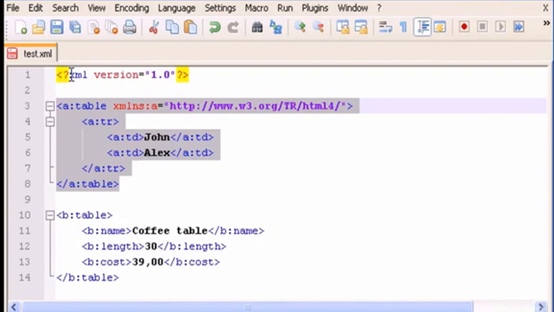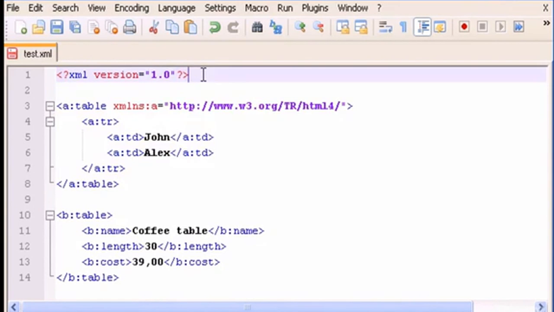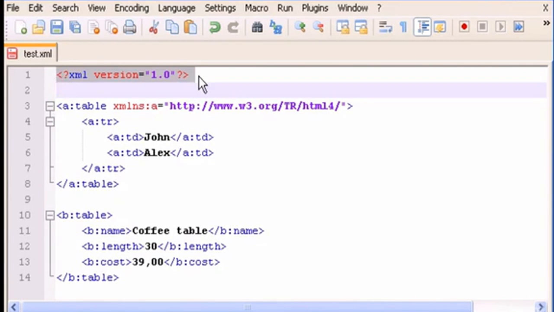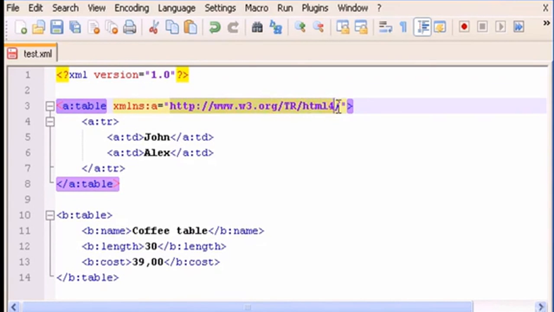Even if we are declaring some HTML tags in XML, that's no problem at all. You can put HTML code or tags inside the XML file as long as you declare it as HTML with this URL, with the namespace.